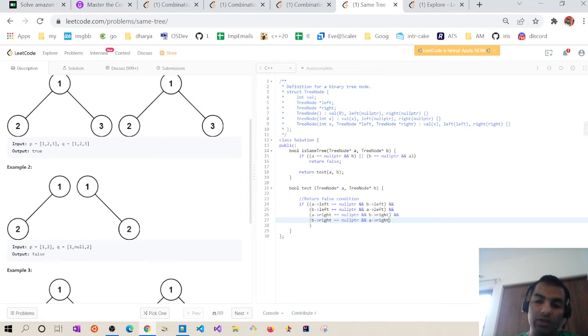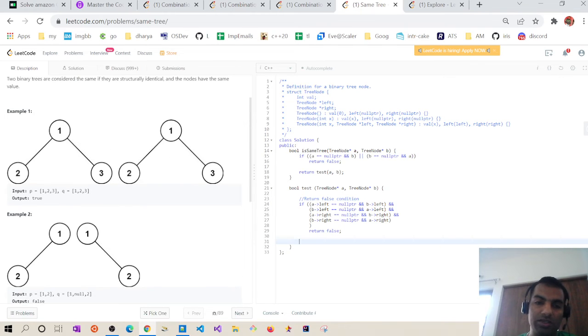It means that the right side of B doesn't have any child, but the right side of A has a child. So in all these cases, we are going to return false. That's correct. Otherwise, what happens in this good case?